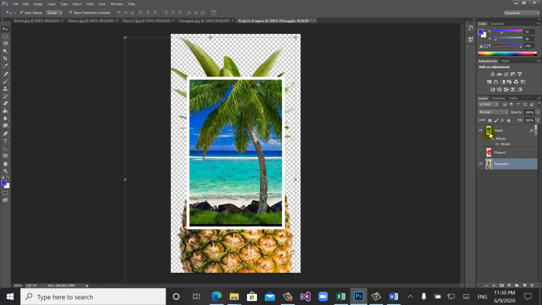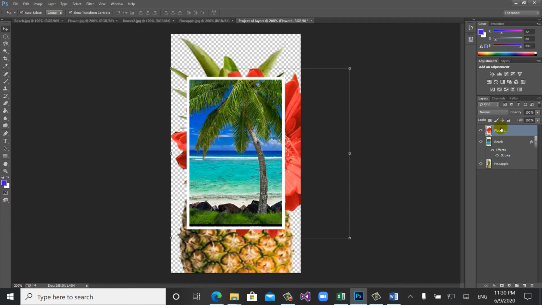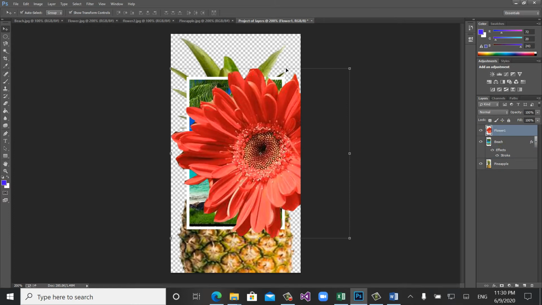For example, you want to show the flower. You want the flower in the front. How can you do it? Bring it to the front. When you bring it to the front, this photo will be in front of these two layers. This is layer 1, layer 2, layer 3.